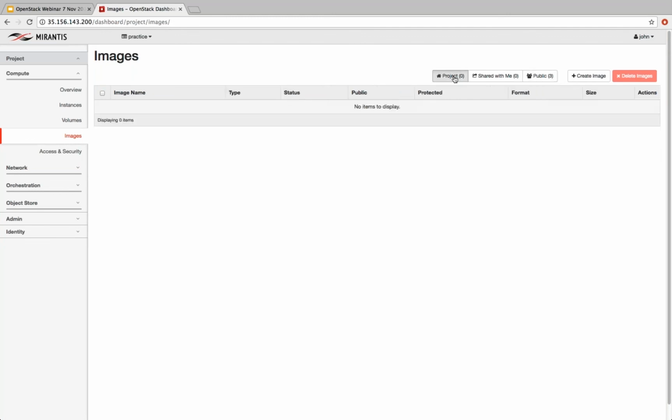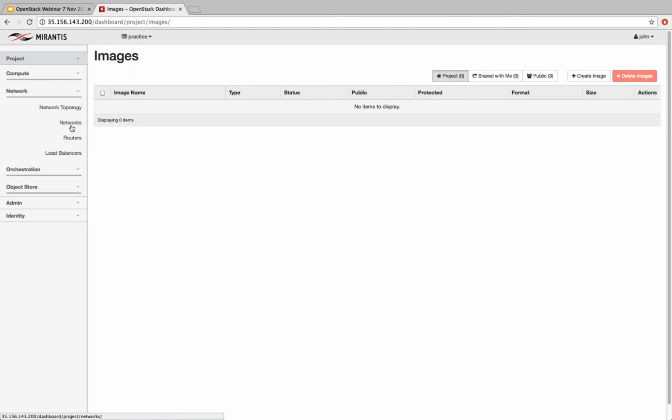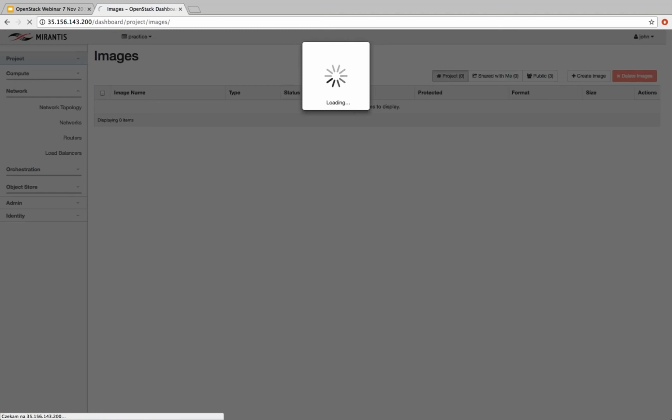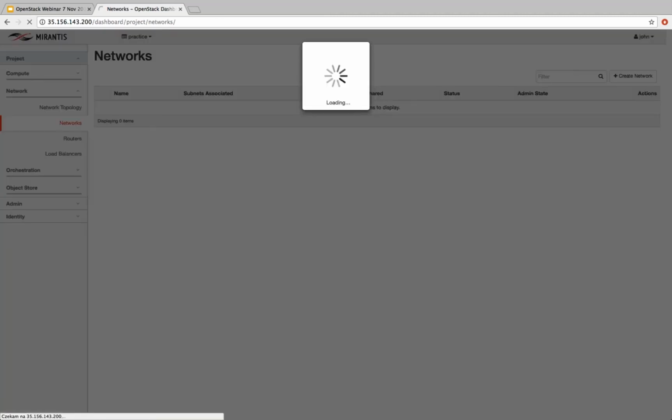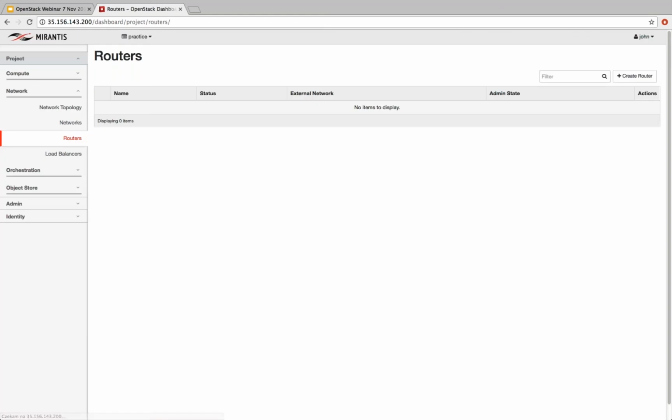We don't have any project-specific images, or any network, subnets or routers. Everything is empty. So you have to add those resources either manually or with some automation.